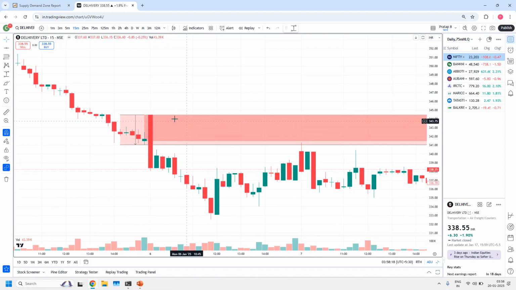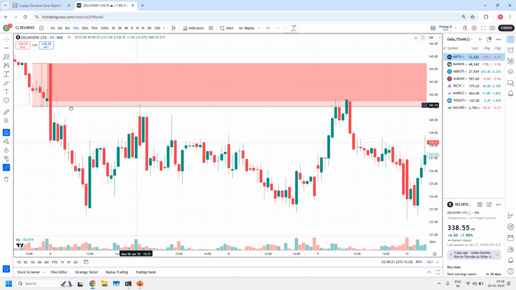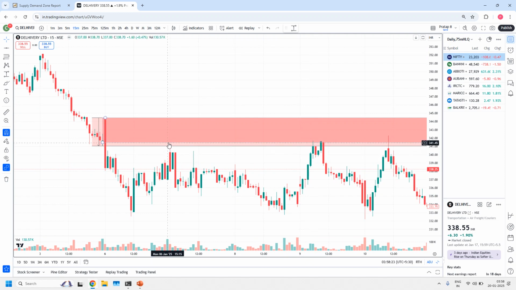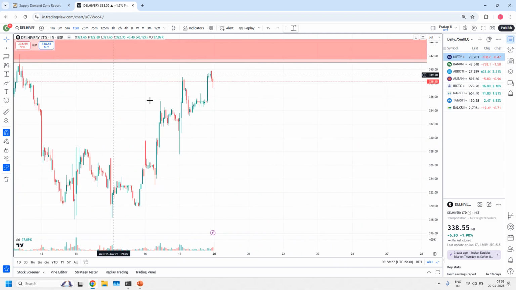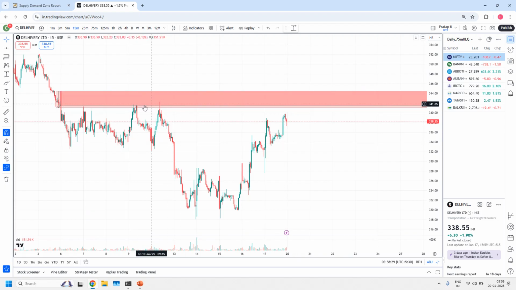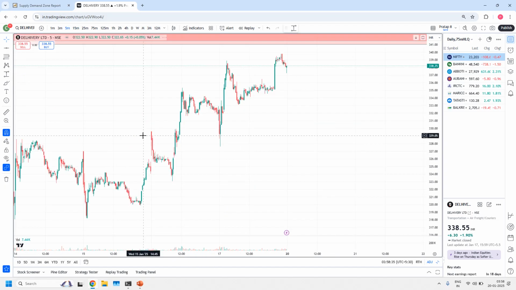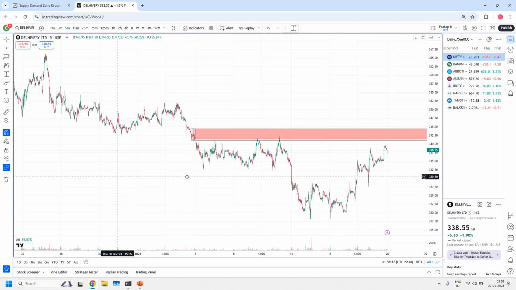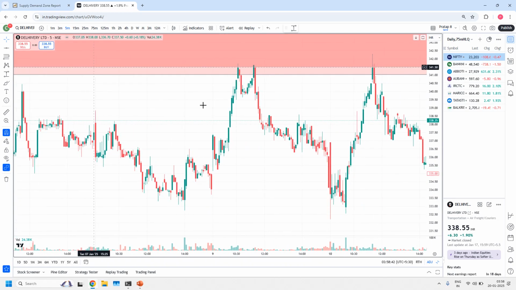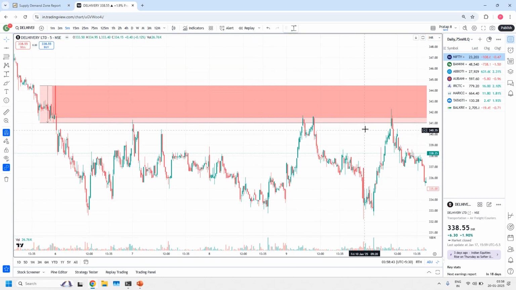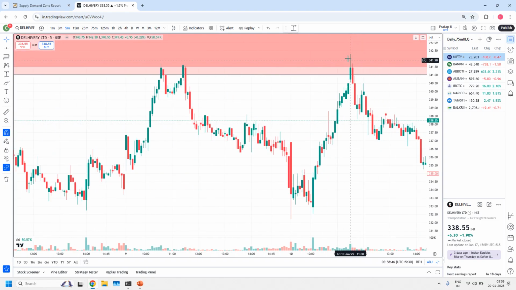Our goal is to find any institutional order flows. See, this 15-minute zone is also tested multiple times. But from a risk management point of view, you can't plan trades in 15 minutes. We need a 5-minute zone. Either that could be a high liquidity zone, or maybe that could be any 5-minute order flows in any of these tests.